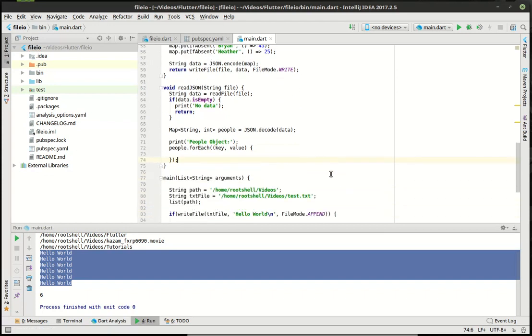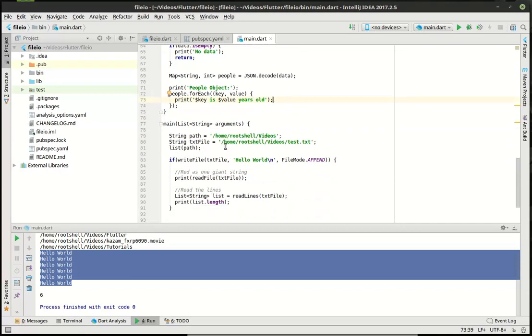Let me scroll this down a little bit so you guys can see what's going on. And then we're just going to print these out. All right, so that should work.